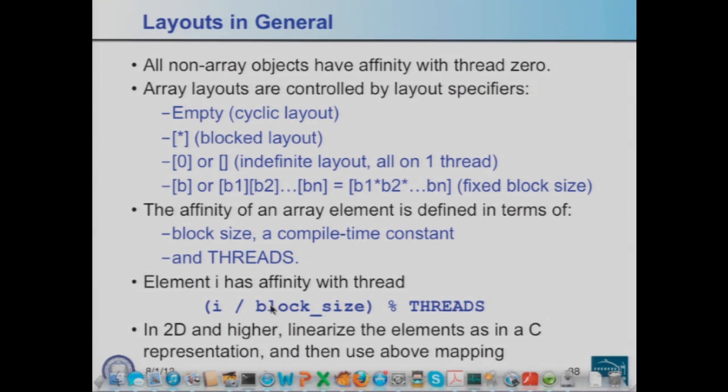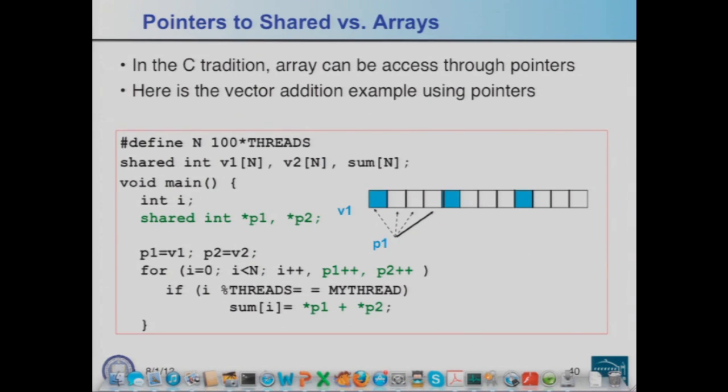You can use an affinity expression that makes it easy for the program to work in a number of different ways. So we've seen now that we can write these kinds of programs using these affinity expressions for the UPC forall loops, but we can also use pointer expressions in here in the tradition of C. One of the things that, when we made the decision to superset C, is you inherit with it the good and the bad features of C. One of the features that some people love and some people hate is the fact that you can take any pointer in C and say plus plus on it, and it has to do something well-defined, if perhaps not sensible in the particular context of your program.